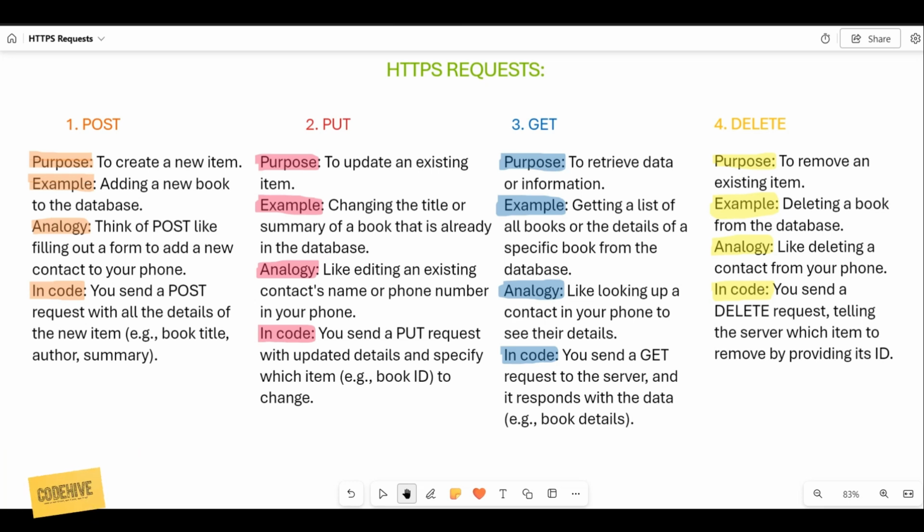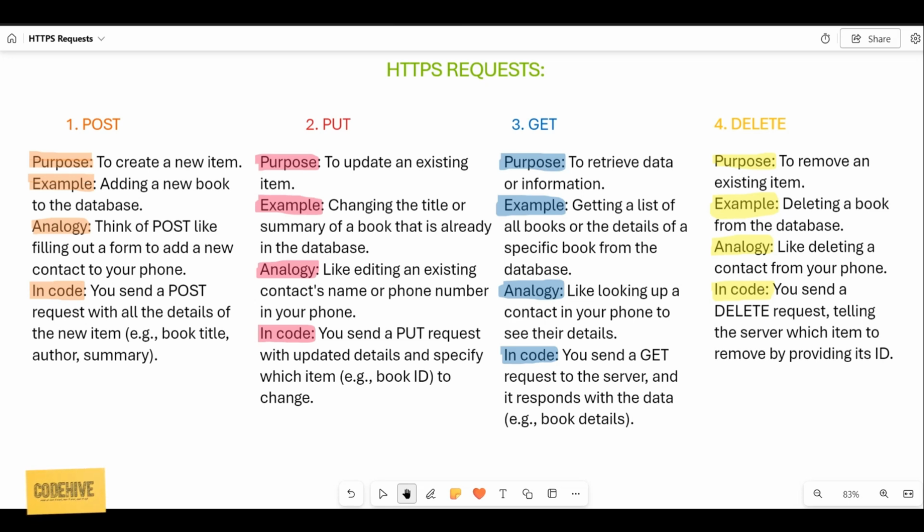But if you don't pass in a parameter, it gets for all the books in the book table. Okay, so like looking up a contact in your phone to see their details. So basically it's like that. You can send a get request to the server and it responds with the data. Example, the book details.